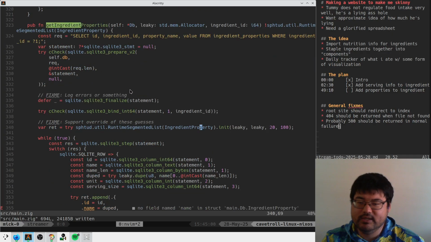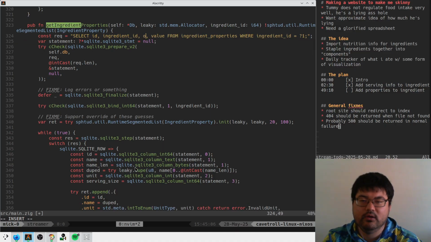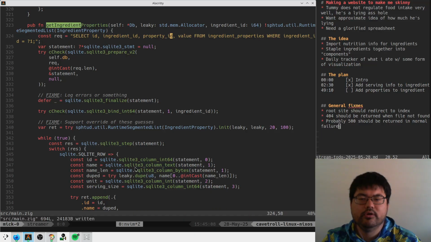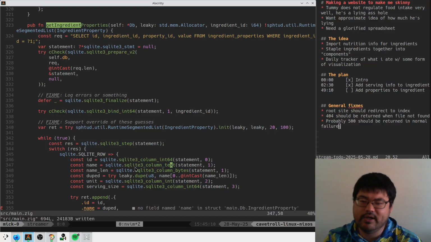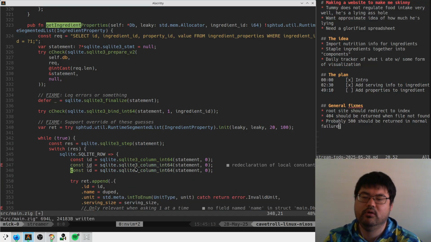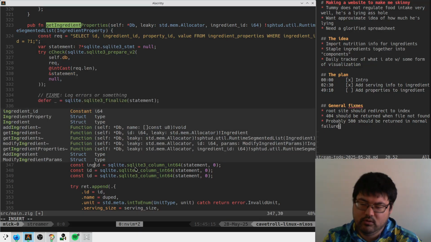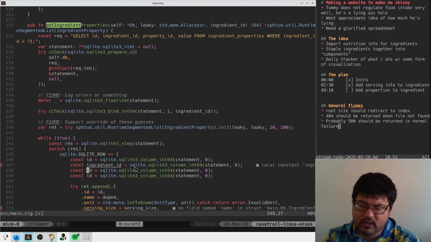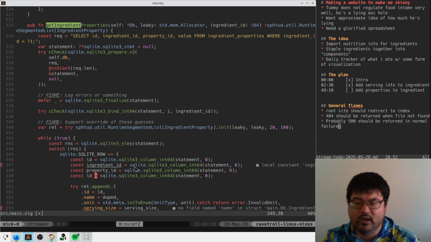Okay, so what's he getting? Oh, this should be a property ID. So it's 4 i64s: ingredient ID, property ID, and value. 0, 1, 2, 3.